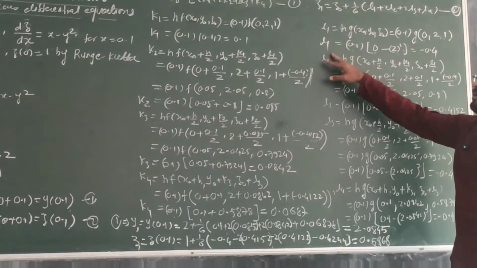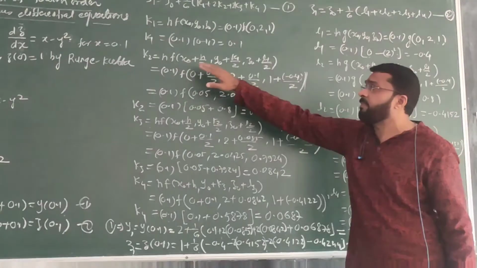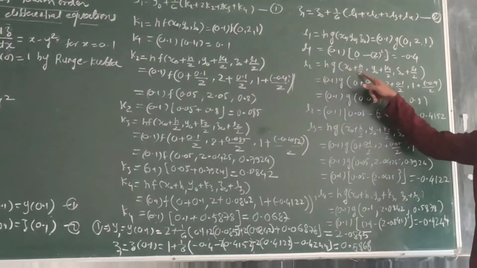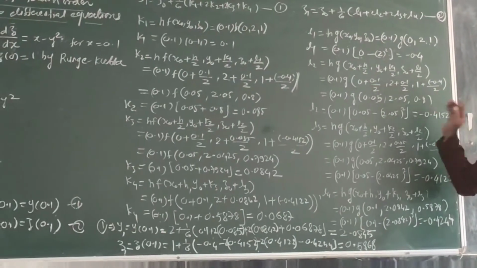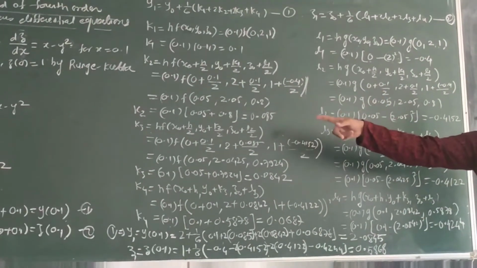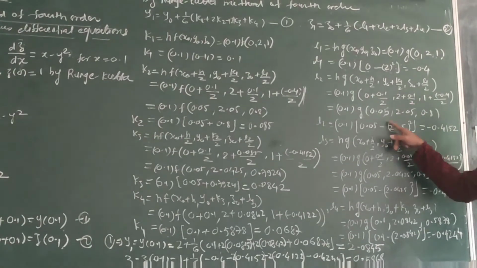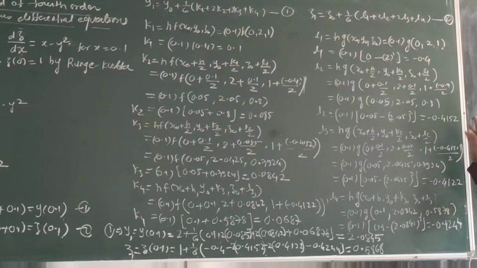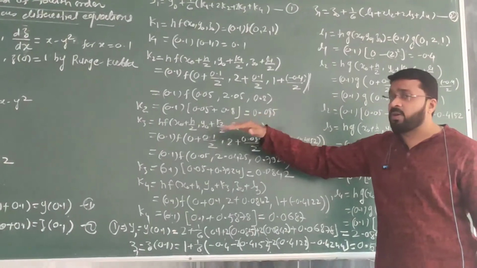सिमिलरली l2 का वैल्यू निकालना है. l2 में सिर्फ क्या है, फंक्शन f यहाँ पे होता है k2 के फॉर्मूले में, और l2 में फंक्शन g होता है, and everything will be same. वही कैलकुलेट करना है. तो फंक्शन g हमको डिफाइंड है x माइनस वाई स्क्वायर. तो आप x माइनस वाई स्क्वायर यहाँ से इन वैल्यू से निकालेंगे, मल्टीप्लाई टू द 0.1, we get this is the l2 value.